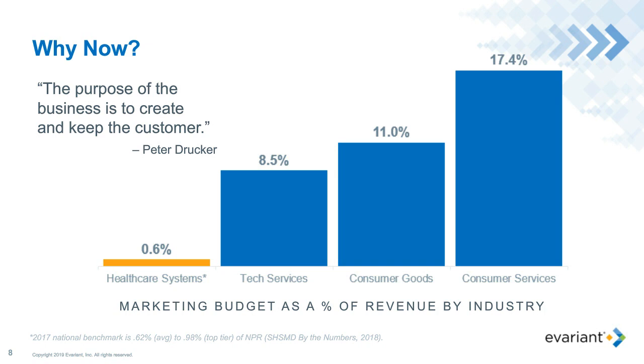If you consider the marketing budget as a percentage of revenue, the health industry currently lags other industries significantly, and we expect this to change. Not sure it'll start to approach double digits anytime soon, but certainly much greater than 0.6%. What we're talking about today is using lifetime value to help focus these marketing investments as effectively as possible.